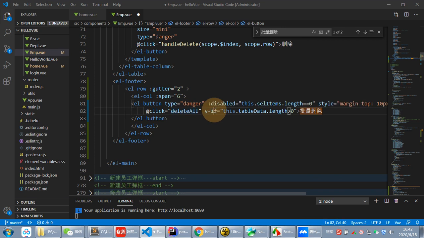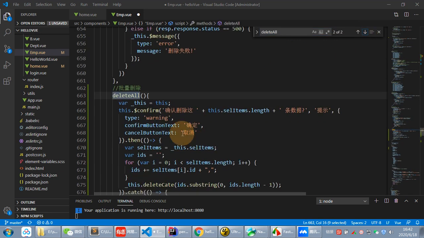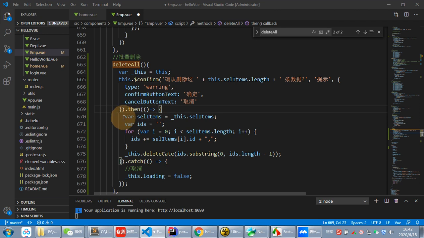we must make sure the table length is greater than 0, and the method is like this. It is the confirm, and here when you click sure, I design it like this.